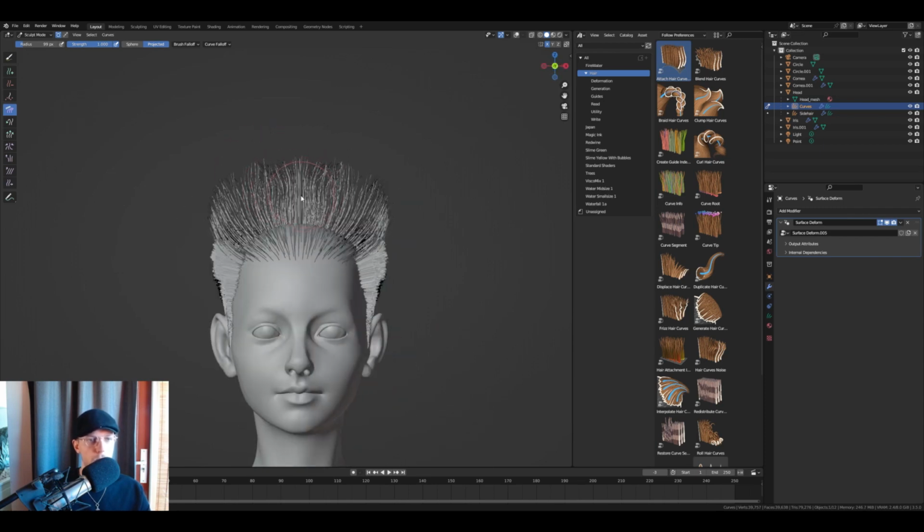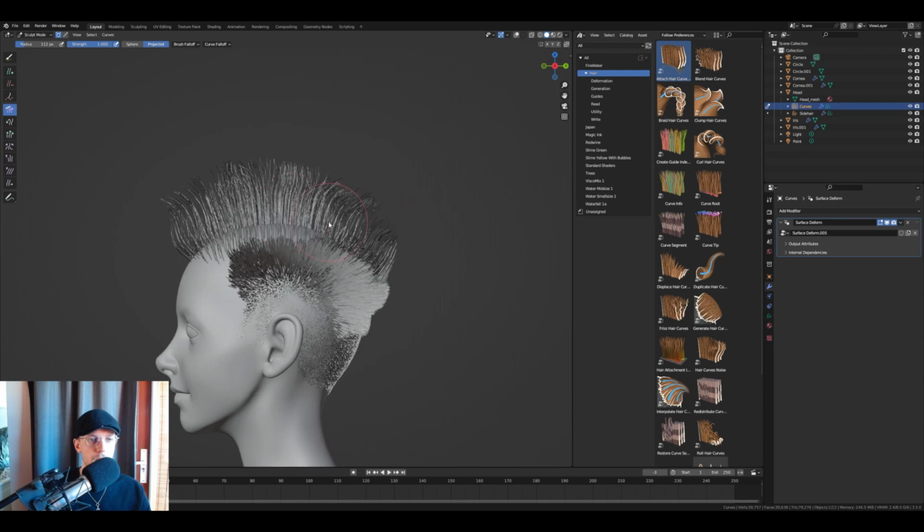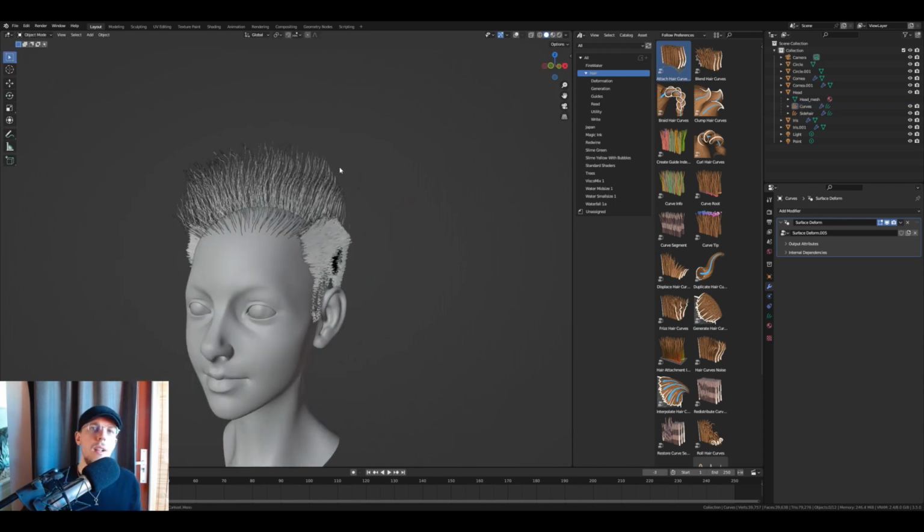Amazing. All right, so let's now disable X symmetry and let's just create a little bit of a switch in symmetry. Remember, nothing is completely symmetrical all the time, especially not hair. Hair is damn random, so we can make this random as well. There we go, that's at least a little bit random. Let's go to the object mode. Now our character still looks partly bald, and there's a few ways we can fix that.